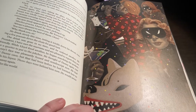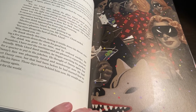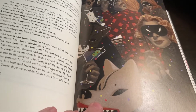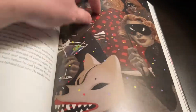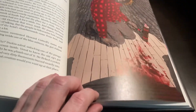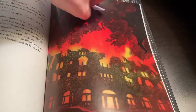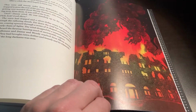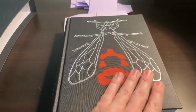I know some of you are thinking about buying this and wondering, is it worth $90? I think if you're a Stephen King fan, that's a no-brainer. There are people online who sell handcrafted editions for far more than that, and to me this is just the highest of quality. Now this is where we might be getting into some spoiler illustrations, this one and the next one, so I don't know if you want to see that or not. And then we have the beautiful end papers in the back of the book, and I highly recommend this edition. It's just beautiful.